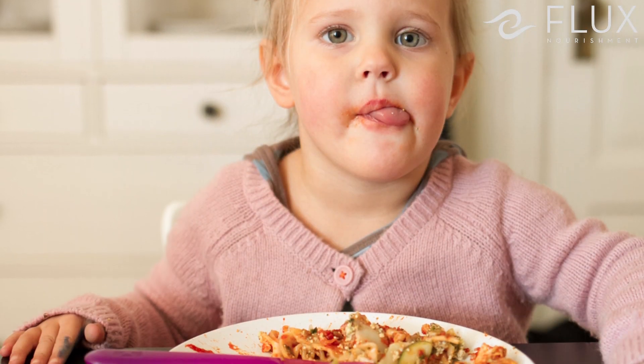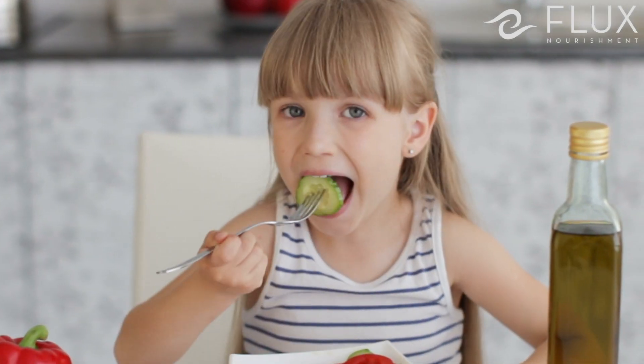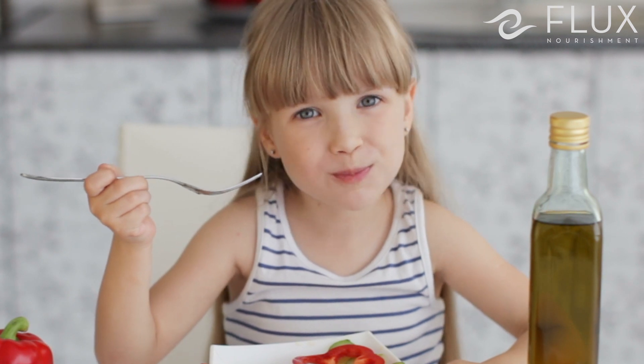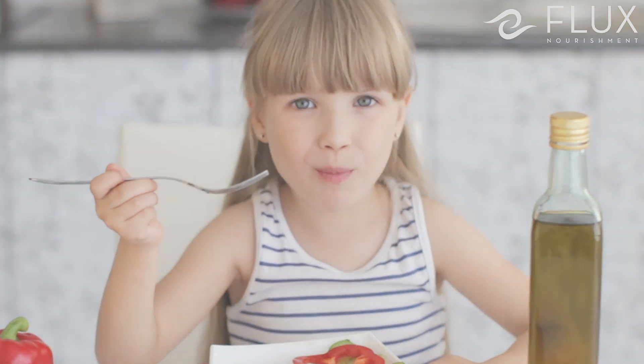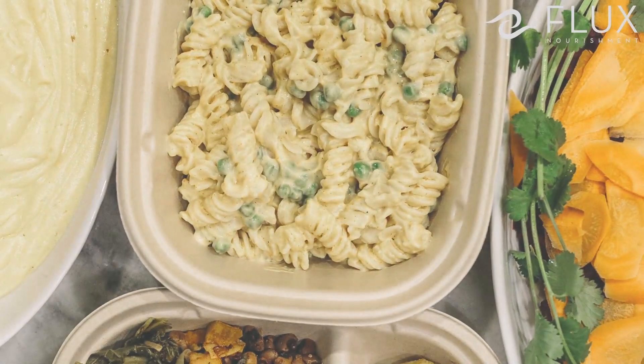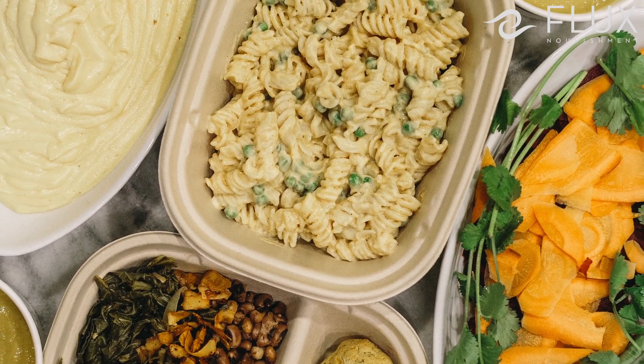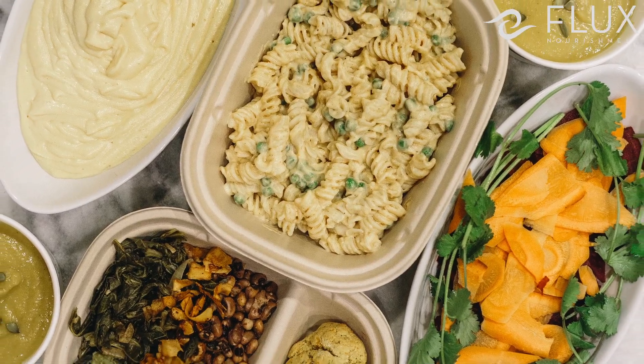It's not just really for the mother who's trying to be health conscious — the meals are actually very delicious and they have flavor. It's not what you think of as health food; it's more like comfort food that just happens to be healthy. You will never feel like you're missing out. You are really just enjoying whole food for what it was always intended to be — to nourish our bodies.